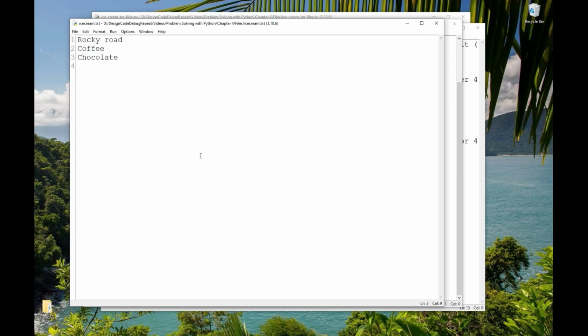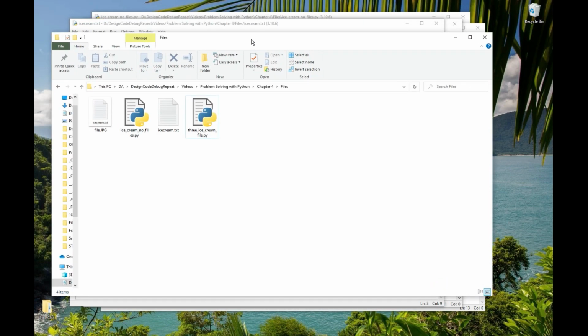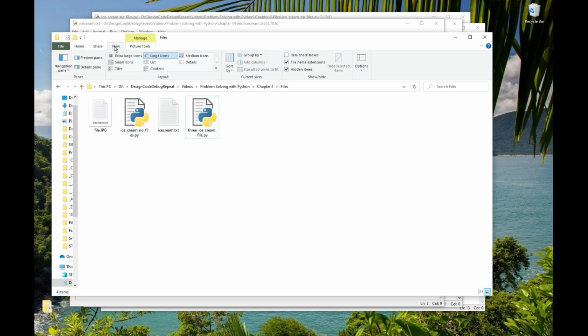Now you might want to make sure file extensions are shown in your operating system so you can see the type of your files. In Windows, I go to a File Explorer window and click the View tab and make sure the File Name Extensions box is checked. I'm suggesting this because I have seen all sorts of errors that beginners make when learning file processing, and one of them is to have a file named with two extensions. I have a video on file processing errors that beginners make and how to fix them, which I will link here. You might want to watch it if you end up having problems reading from a file.